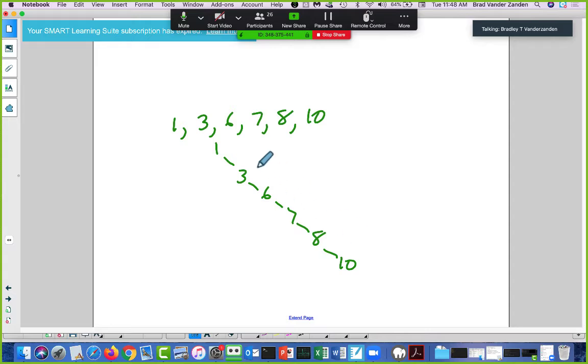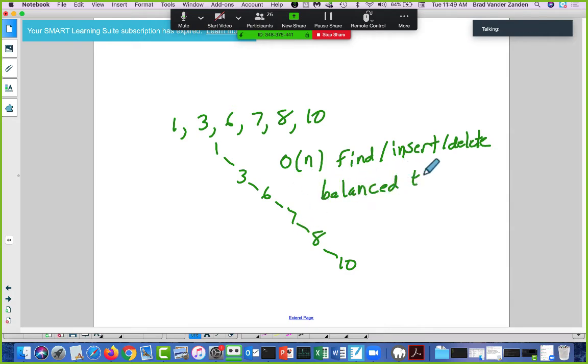But this linear list that we have here is no good either. It means that in the worst case, we have order n for find, insert, and delete, which is not what we want. What we want is to always have a balanced tree. A balanced tree has roughly half the nodes in each subtree.